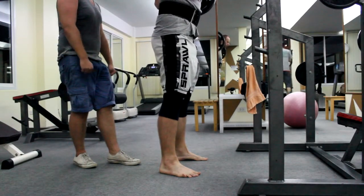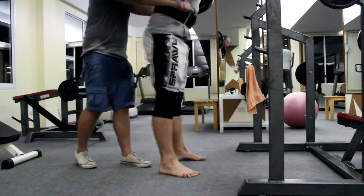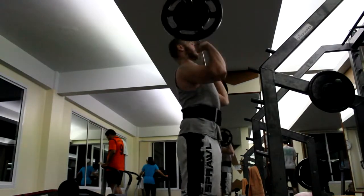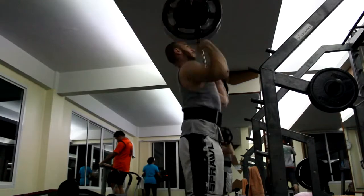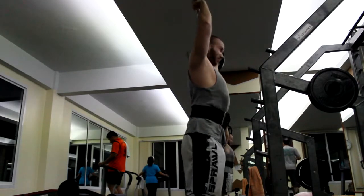For my weights, it raised my squat by about 10 kilograms instantly — that's like 20-25 pounds — just from using the belt. Because it creates more intraabdominal pressure and gives you more power. It reminds you to always keep your core tight and flex your abs and your back as hard as you can, because you press against the belt.